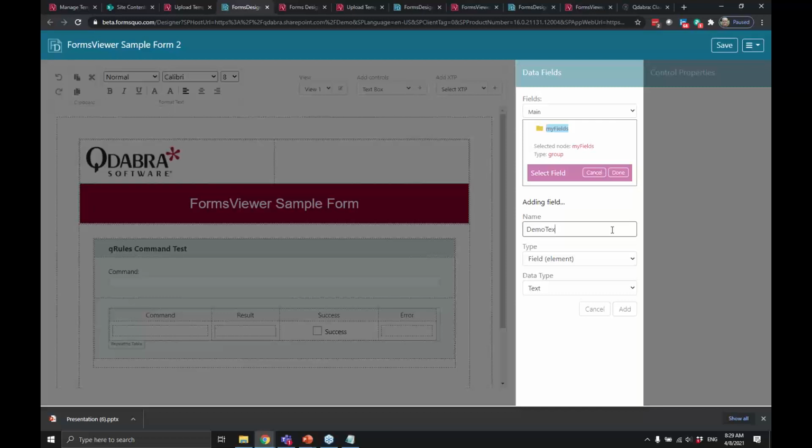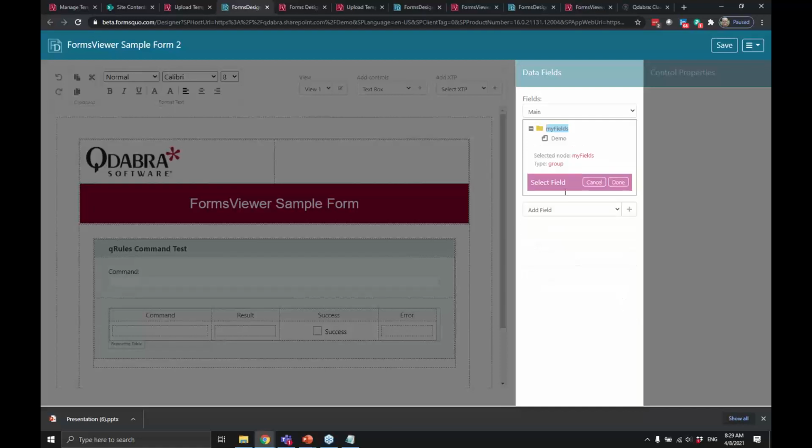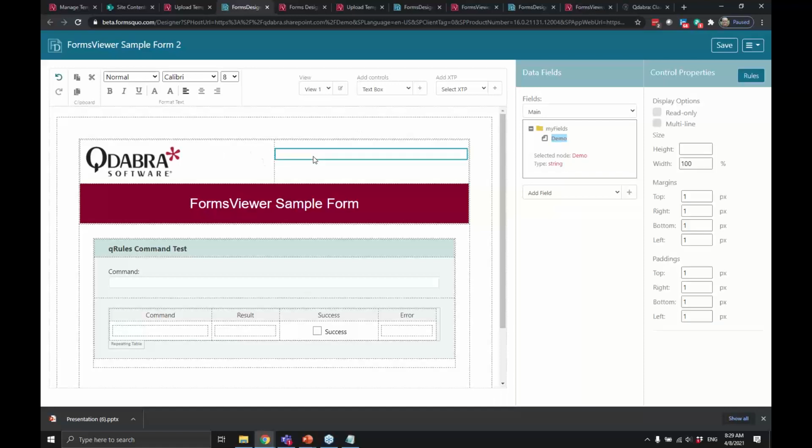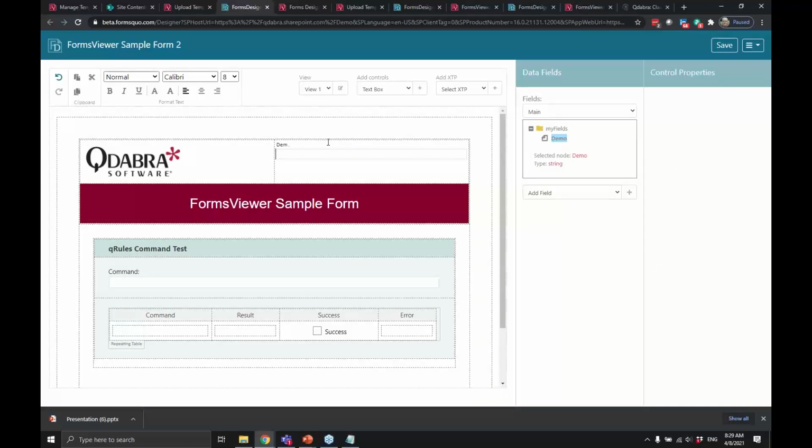One guardrail here is requiring that you actually add the field name. You actually add a field that you name correctly, and I think I'll just call this demo. I think it will take spaces, but I'm just going to add a demo field here, and then click done, and then it's going to map that to that field. You can see the binding there. So let's add a title here, and let's change the text size, make it look a little bigger. Obviously, you've got undo and redo. You can center things, whatever. And then I'm going to add a rule here.